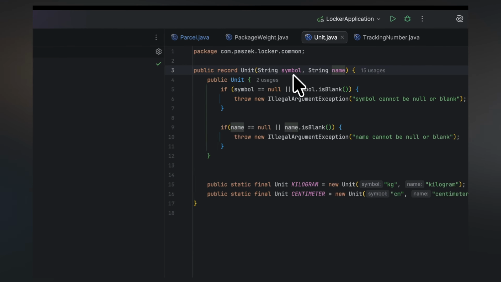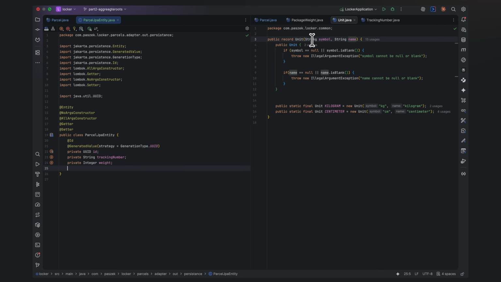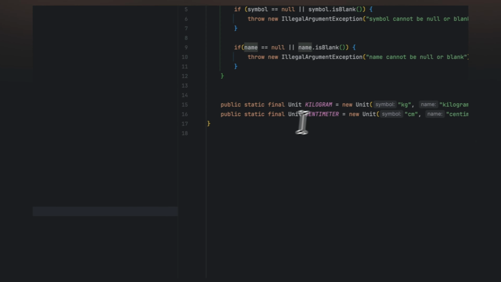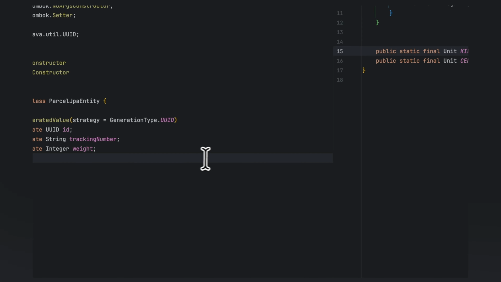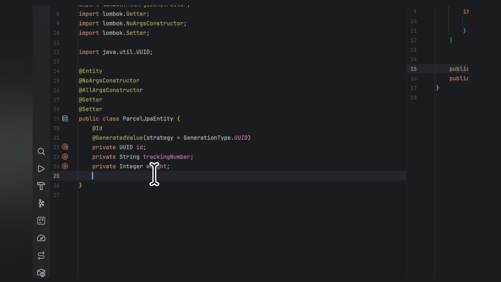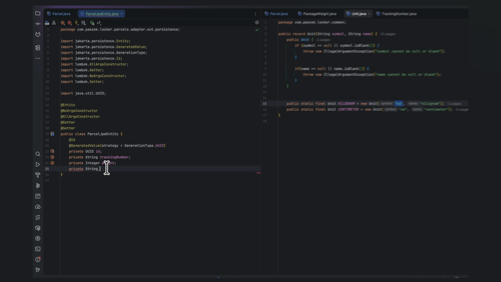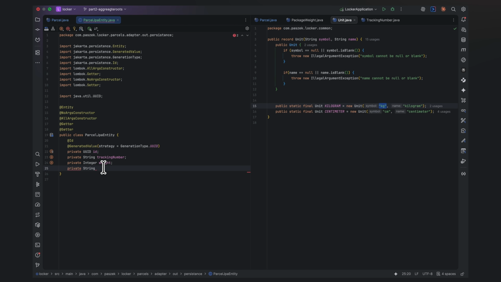We cannot create a unit without a symbol or name, but we can use a symbol or a full name. We just use full name. So private String unit.